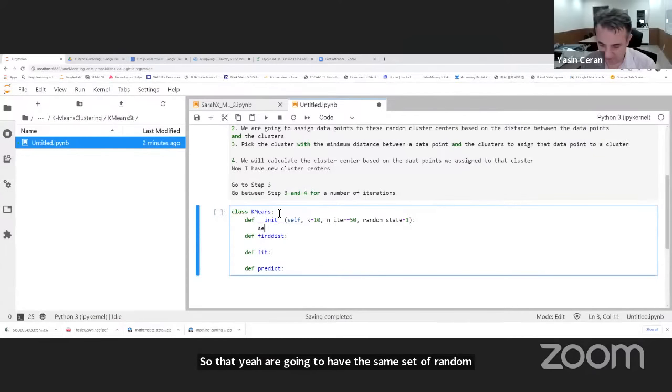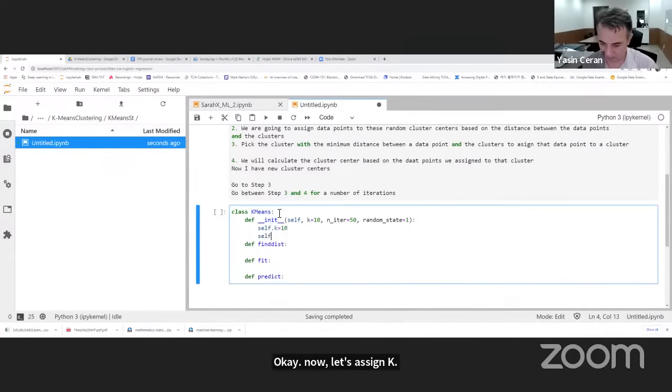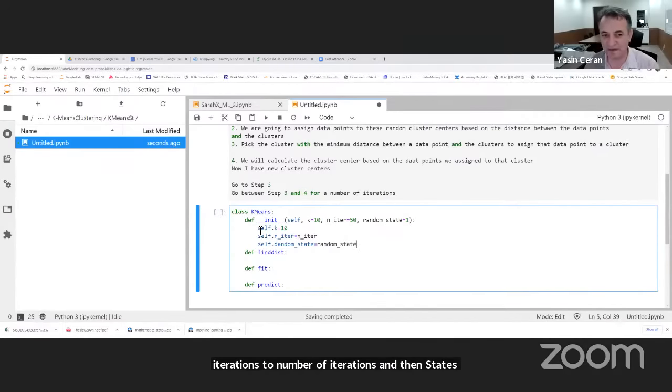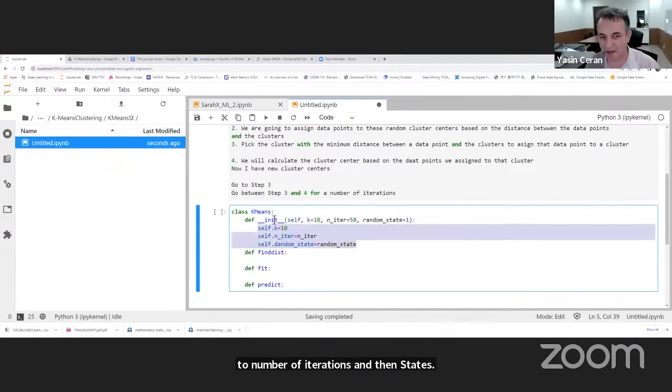Okay, now let's assign K to 10, number of iterations to number of iterations, and then random state. So this just takes care of the very initial values whenever I call.